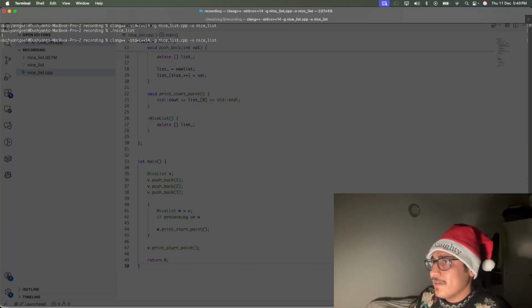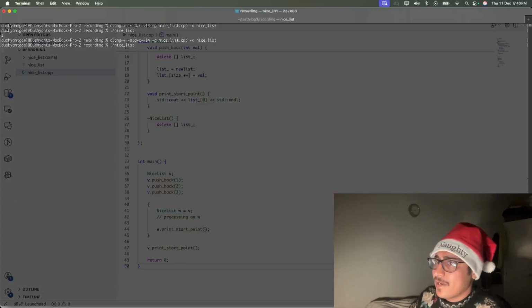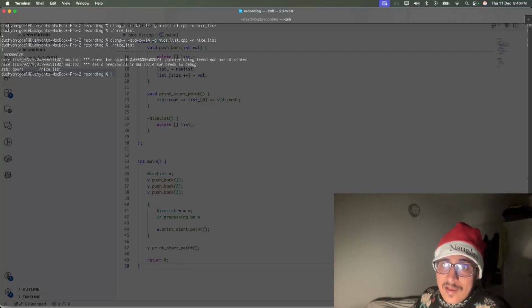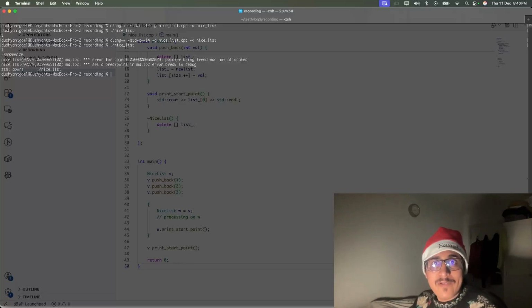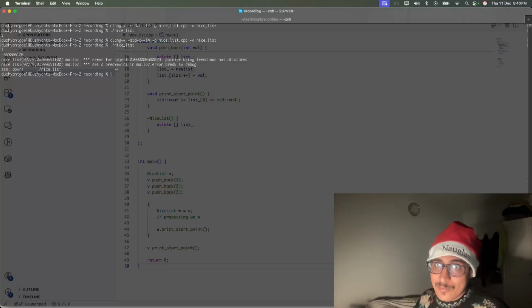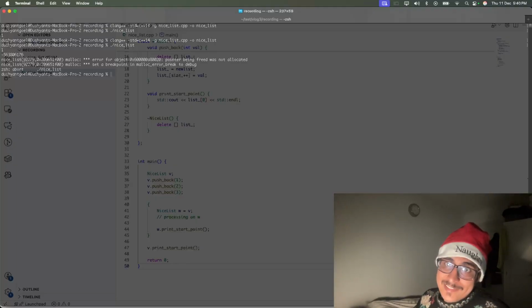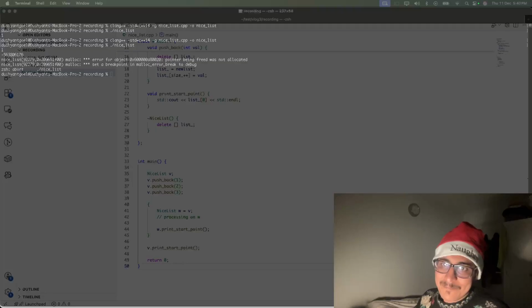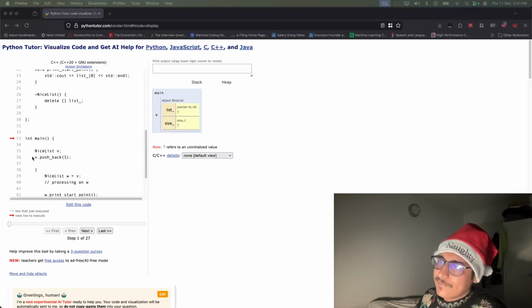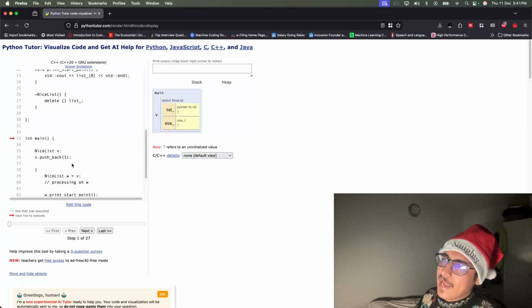This should work. Let's compile and run the code. But when we run it, the starting point for Santa's itinerary becomes garbage and we get a malloc error. Can you guess why? Let's visualize and see. For clarity, I have just pushed one address into the list and we step through it.